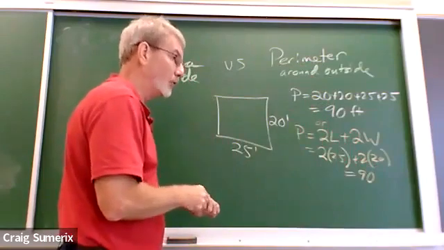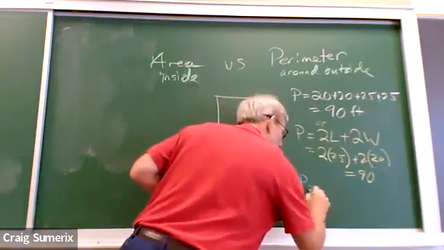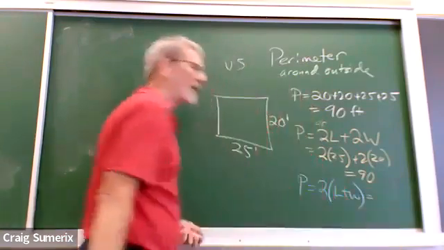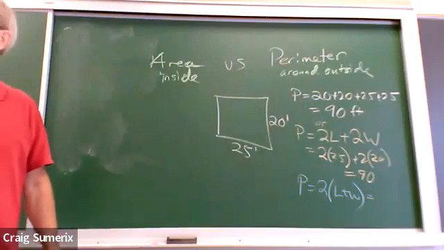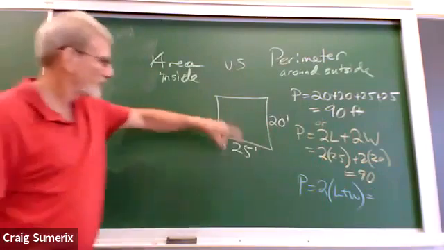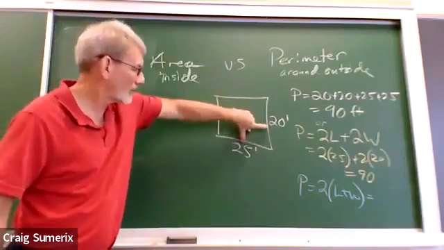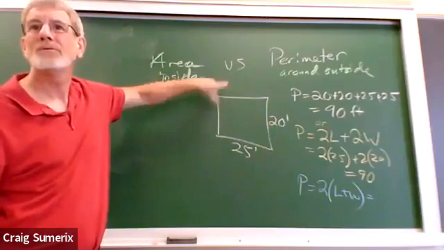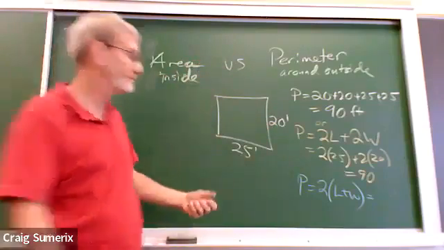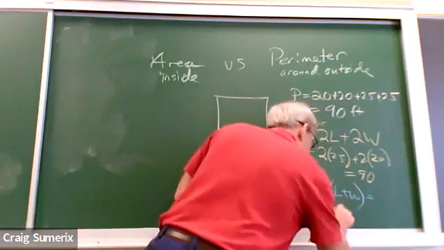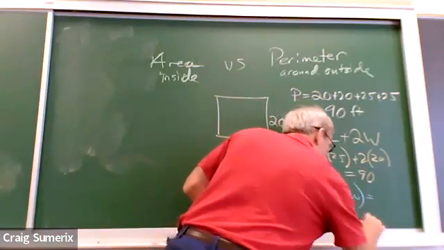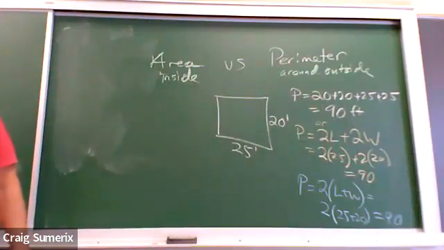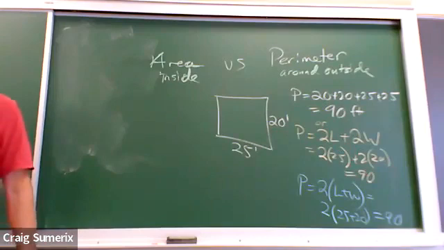Well, wait, there's more. What's going on there? You could distribute them, or say, okay, we've got one group of these. Aren't those two numbers the same as these numbers? So we've got two groups of the same two numbers. 2 times 25 plus 20. Which way should you use? Whichever one you can wrap your head around.